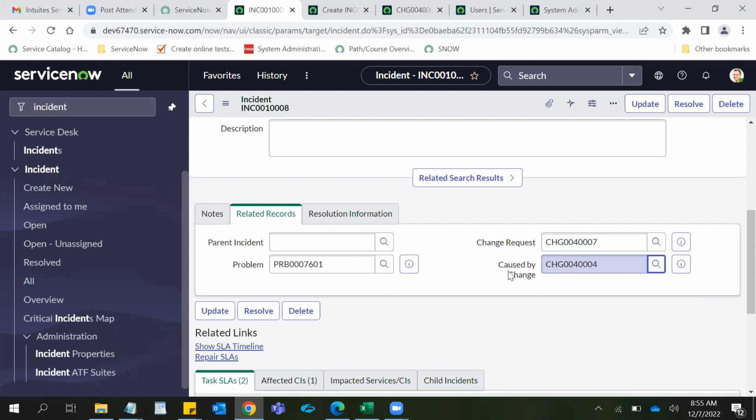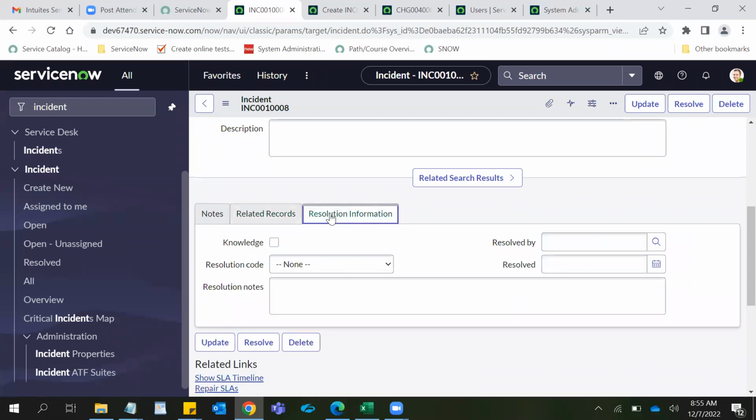Then you can do something about it. Maybe next time you can involve those users also and tell them, "This weekend we are moving these changes," so that they will be aware. This will prevent them from creating incidents, and it will reduce the workload for you or your team. That is why, to track all of this, we make use of these related record fields.